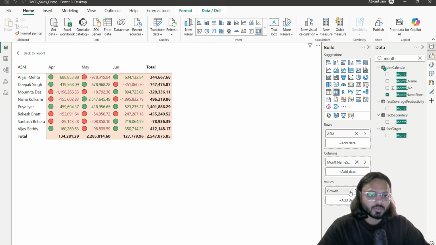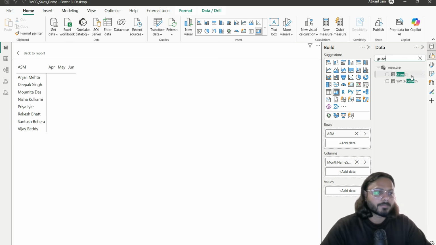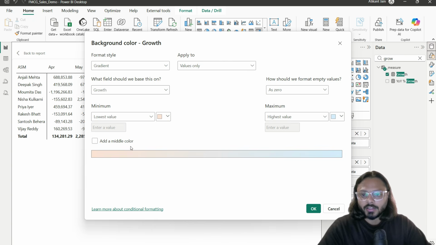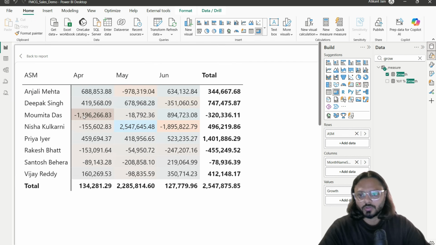So we have to remove this again so that we can add again. So now once you have the new conditional formatting for values only, this is good, and press OK.